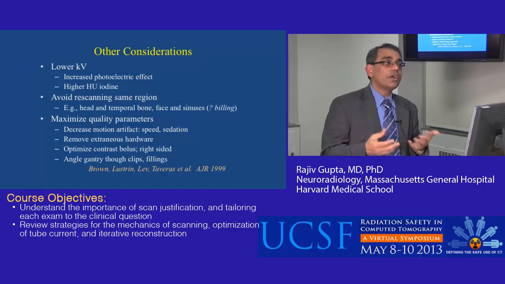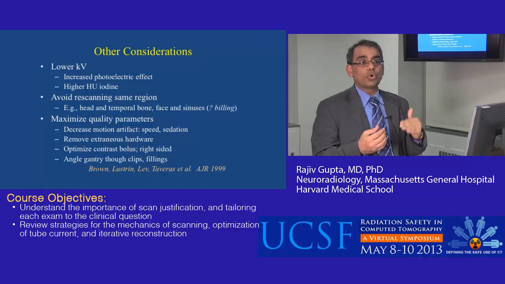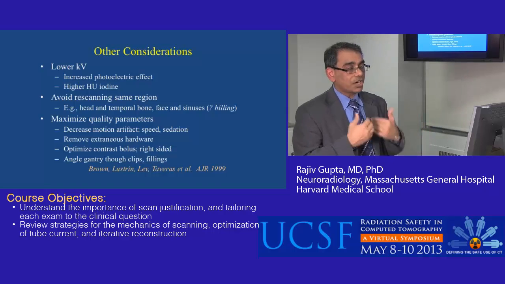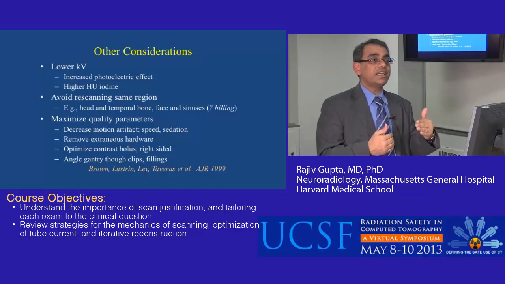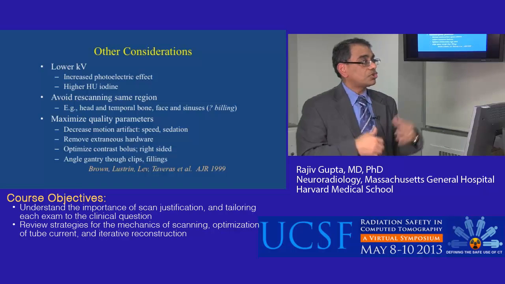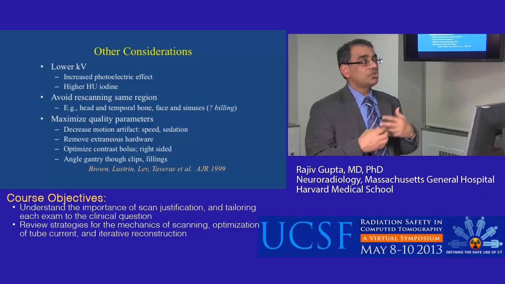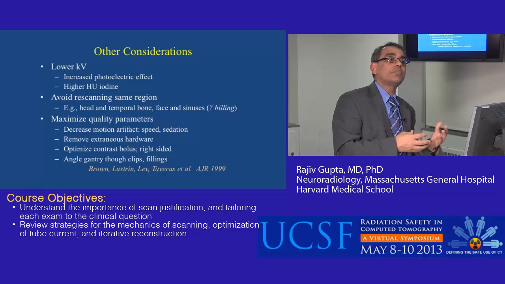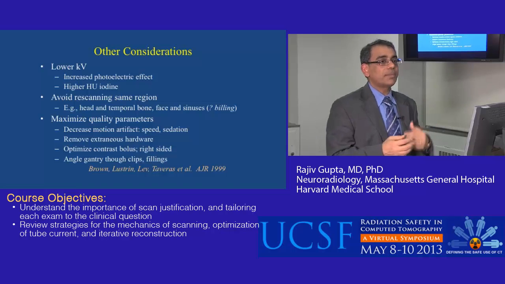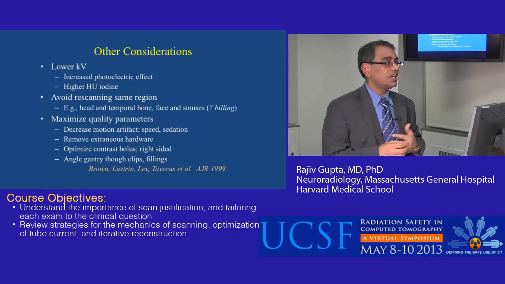whenever that is available. Also, whenever it's a contrast enhanced scan, for example in CTP, it is better to use a lower KV value because iodine is more conspicuous at a lower KV value. We are closer to the K edge of the iodine at 80 kVp than at 120 kVp. Okay. We should also avoid rescanning the same region again. For example, when we are doing a head CT, there is no real need to do a separate temporal bone CT if that's the clinical question. One can extract a temporal bone CT out of a routine head CT if it has been performed helically.